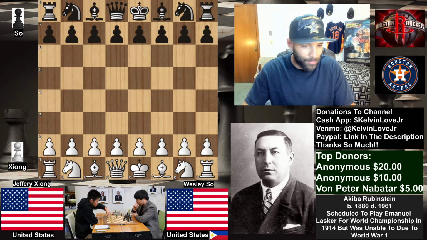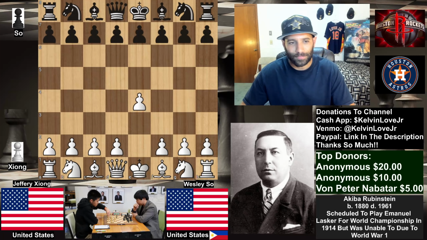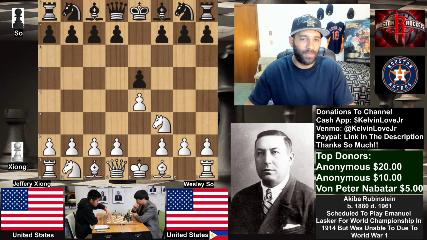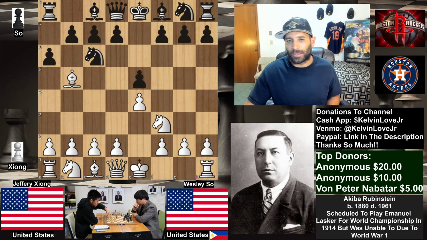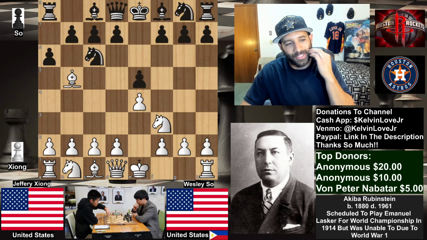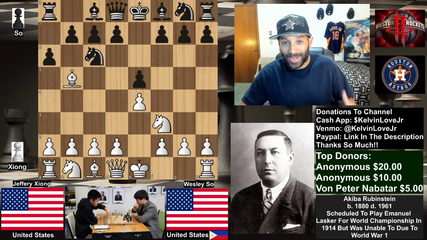That is it. So yes, if you guys are ready to go, let's take a look and see what we have for this game. So we got E4. Make sure my volume is up. It's a little bit too high. We got E5. Knight comes to F3. We see knight to C6. Bishop to B5. A6. So you guys have seen this many times before. This is the Ruy Lopez, and it is the Morphy defense. It's also known as the Spanish game.